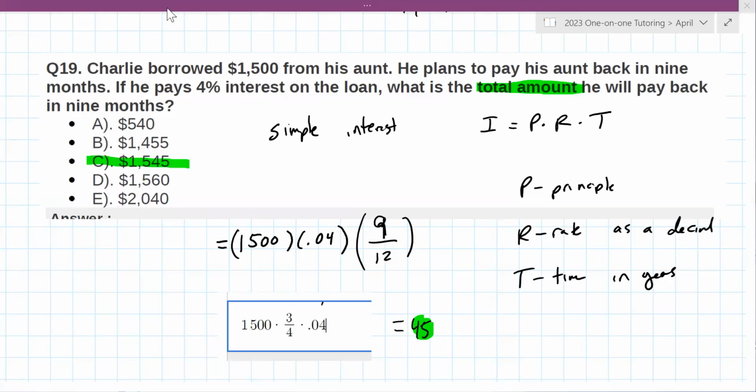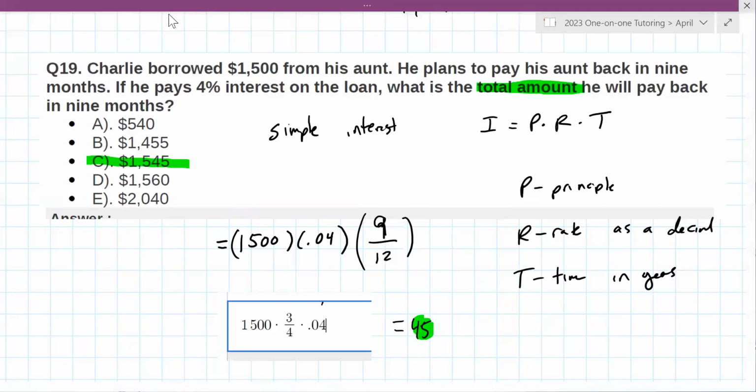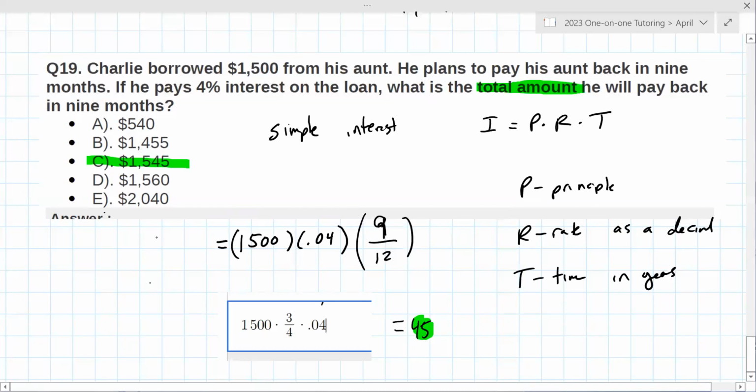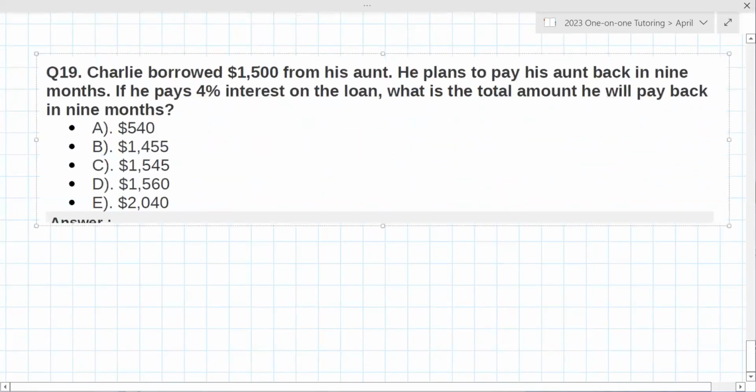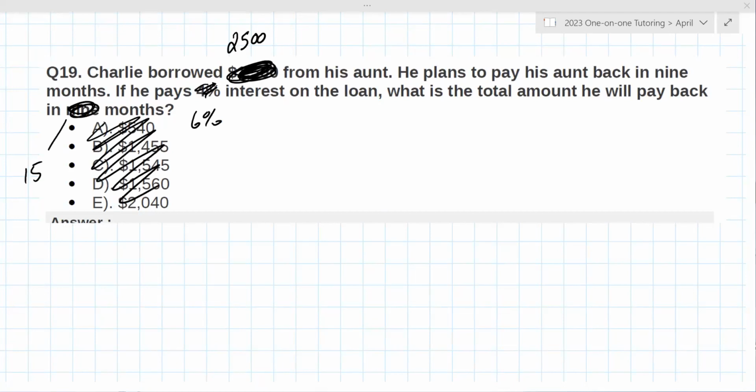All right. Let me change the numbers here just a tiny bit. Have you do another one of these? So let me grab this. What does the P stand for again? Principal, so it's the loan amount. Okay. All right, so let's say 2,500. Just forget about these answers for a moment. Let's go 6%. He's going to pay it back in 15 months. So if you could just do another calculation for me just to get comfortable with this?